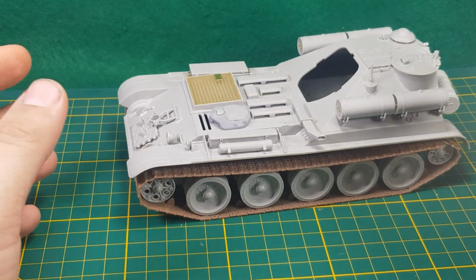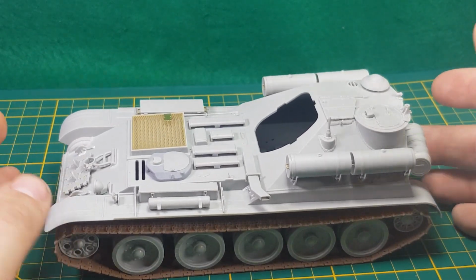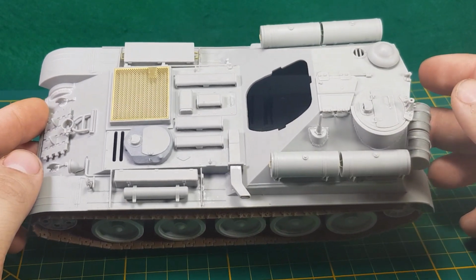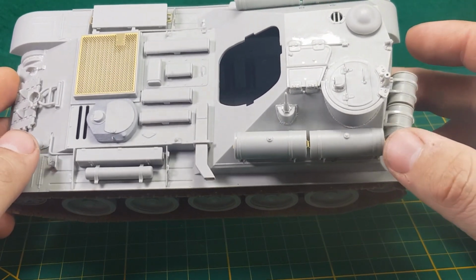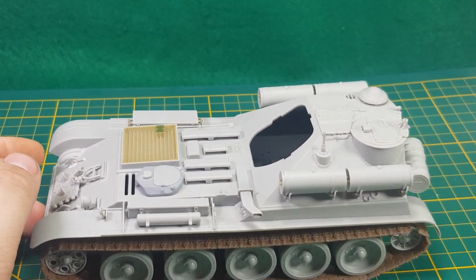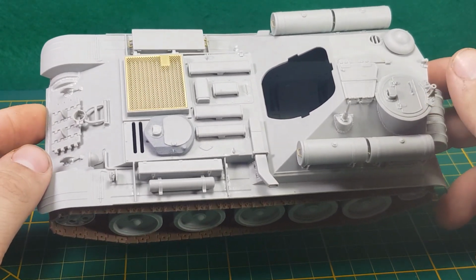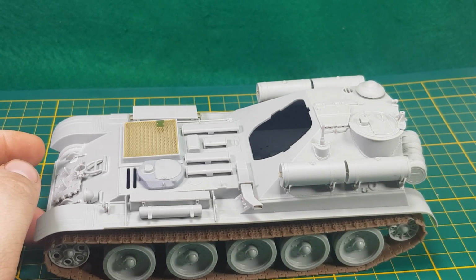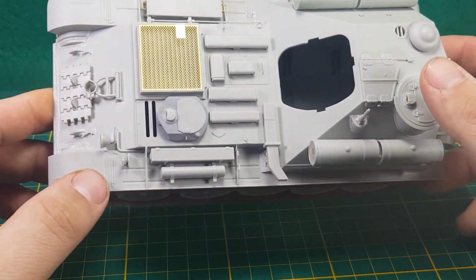Next, let's talk about the hull of the vehicle. As you see, the hull is rather straightforward. It hasn't got a lot of details, and it's not a very tidy vehicle, rather simple Russian construction, Soviet construction, sorry.